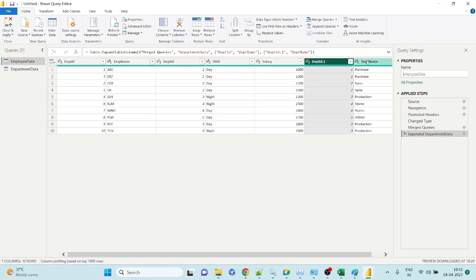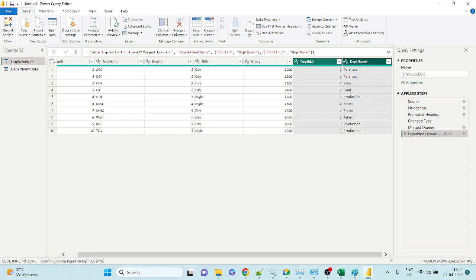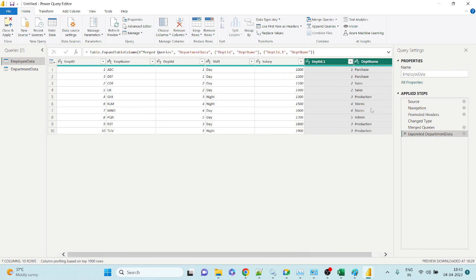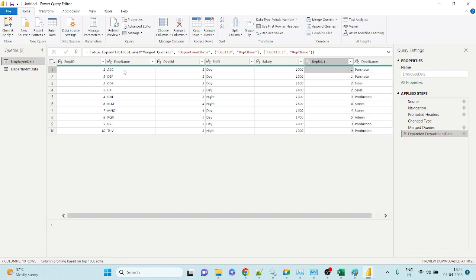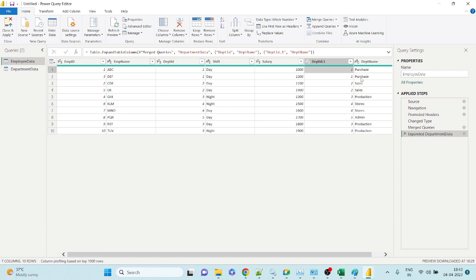The last two columns are from the department data table, and we are not having as-is data from the department table. We are having entries here based on the employee ID, based on the department ID of the employee. That particular department ID and description is getting added at the end of the employee data table. Guys, clear? Clear, sir. Yes, sir.